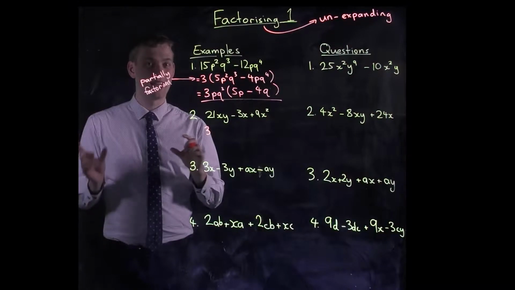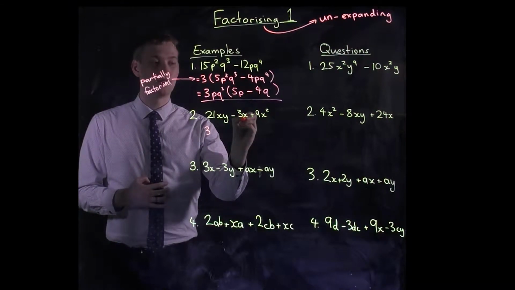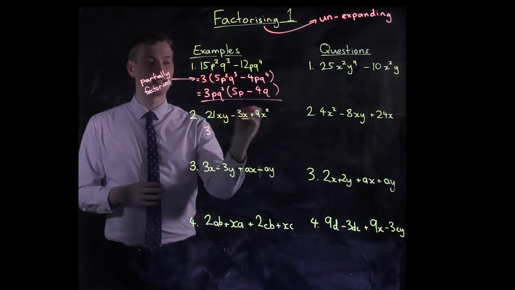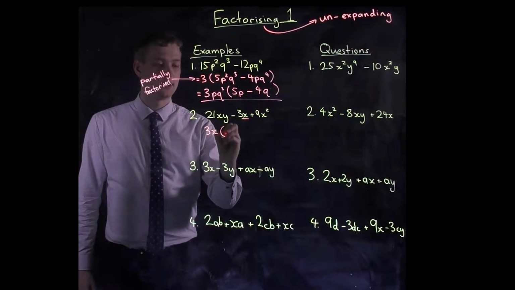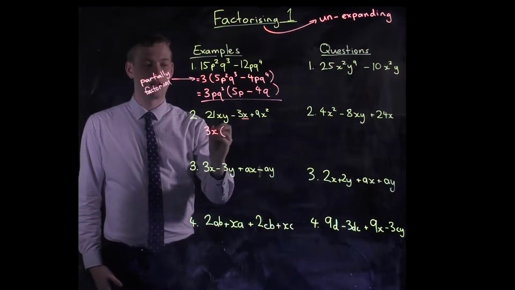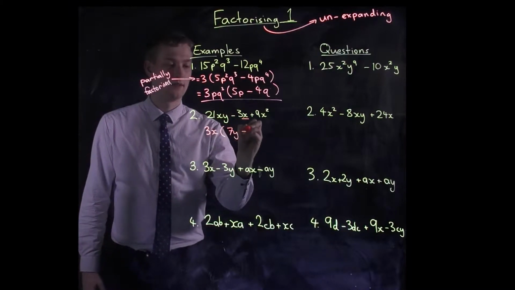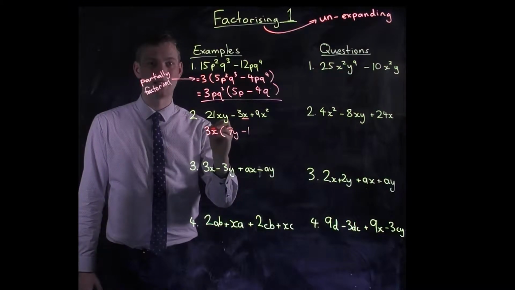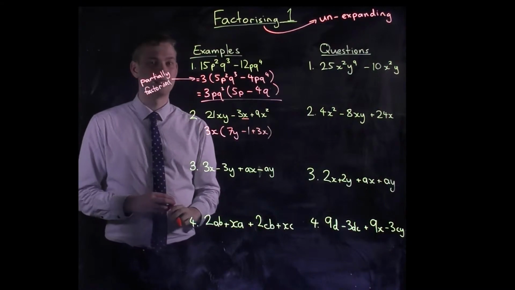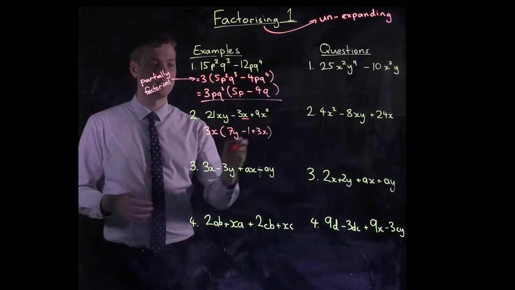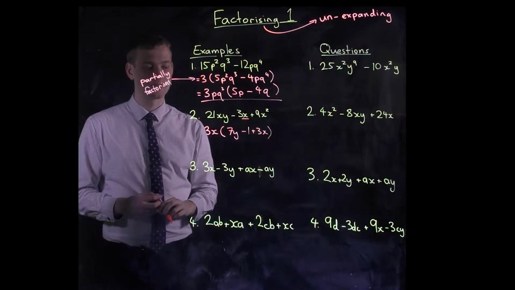We also want to look then at the algebraic terms. We want to look at the biggest power that is in all of them. So because of this term, which has an x, there is an x in each of the others, but we can't use anything else. So we're going to take our x out. So now we need to just divide each term by the highest common factor, which we've pulled out. So we're going to get 7y minus 1, because this whole thing's divided by itself, and then we're going to get 3 and then an x, because 9x squared divided by 3x is going to be 9 divided by 3, which is 3, x squared divided by x, which is x.